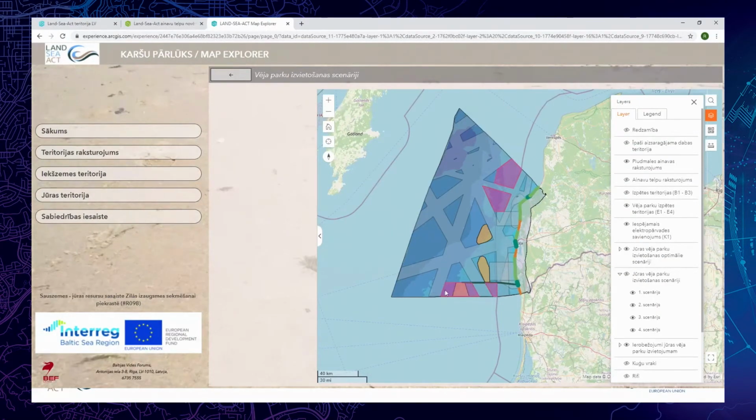So this information we also used to locate these optimum scenarios.